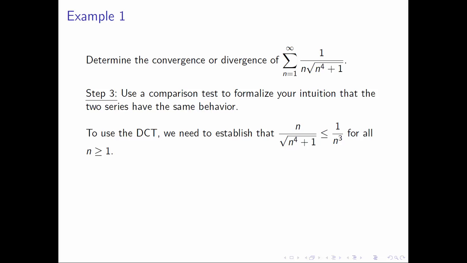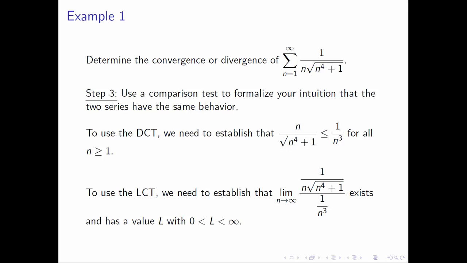If we want to use the direct comparison test, since we know that the sum as n goes from 1 to infinity of 1 over n cubed is a convergent series, we need to show that the terms we're adding up in our given series are actually smaller than the terms we would be adding up in this newly introduced series. That is, we have this other series that has a finite value, and we need to show that what we have is something that has a smaller value, from which we'll be able to conclude that what we're looking at has a finite value.